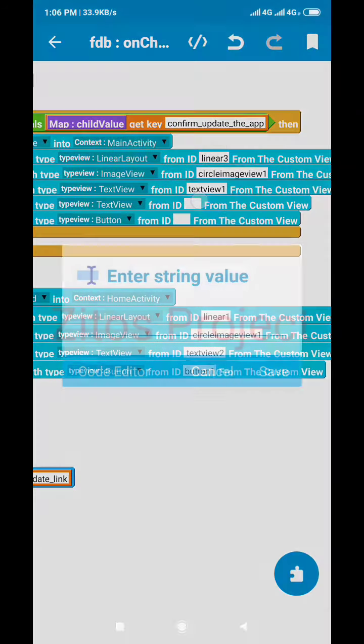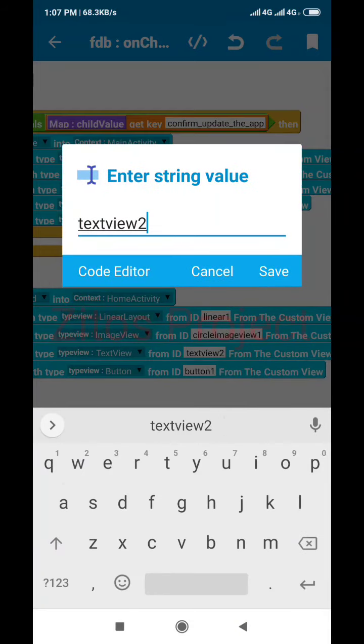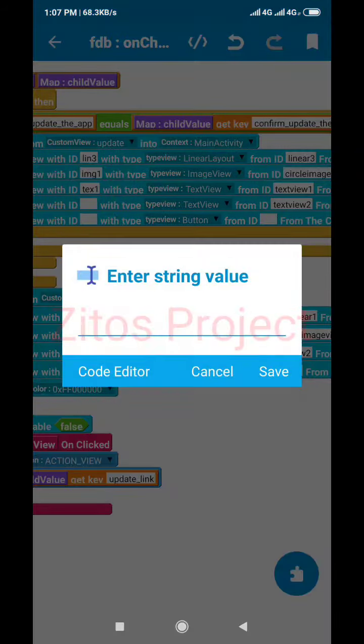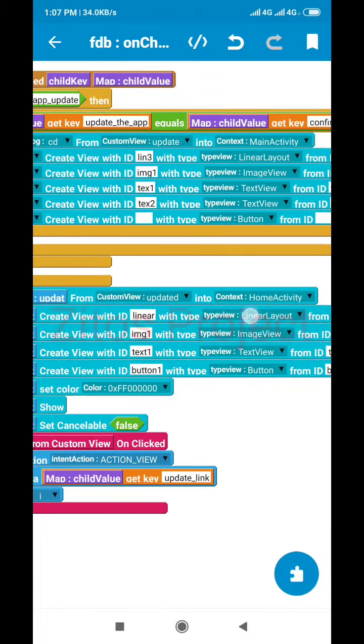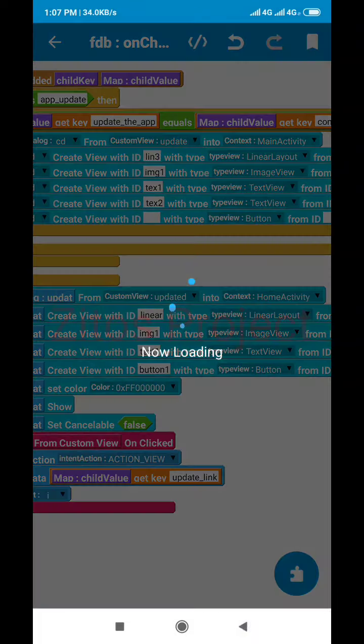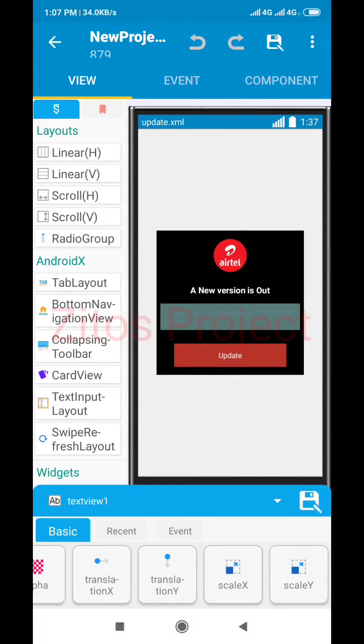Here will be text view 2, then I'll name it tex2. Then here will be the button, right? Then we're going to copy the button.